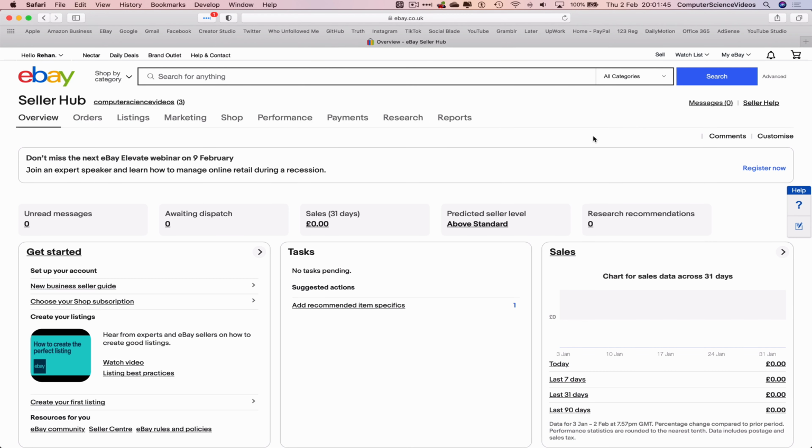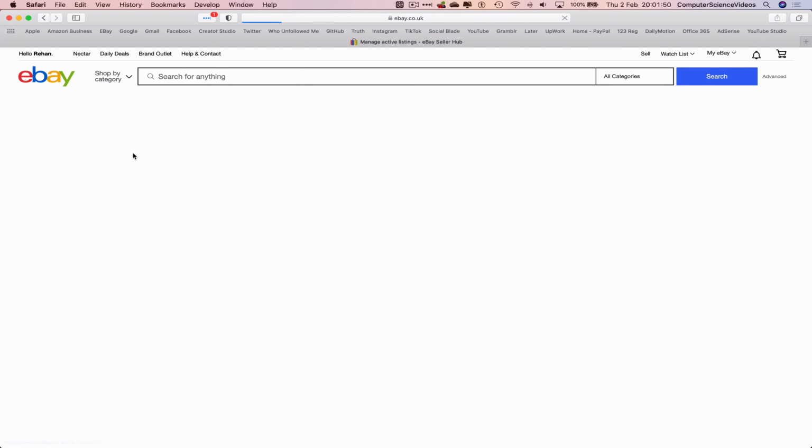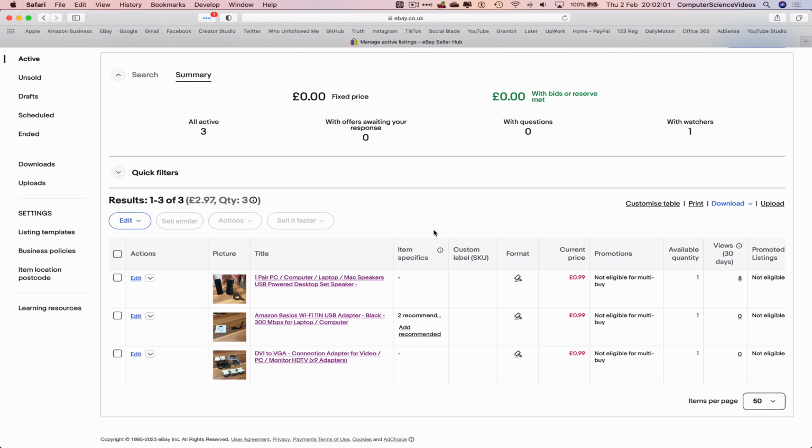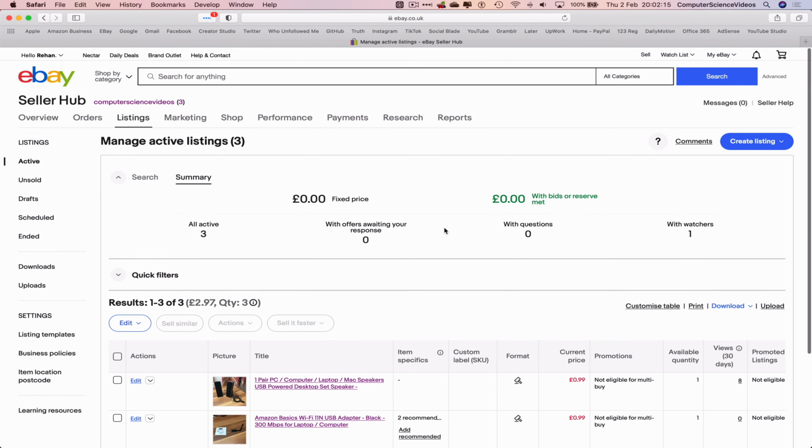Now let's go to the top navigation menu, click on eBay, click on selling. And now we will go to the seller hub, go to listings, go to active, and this will take us to our active listings, and we can manage all the listings that we have on the account. As you can see, I am currently selling some technical equipment as part of Computer Science Videos. If I was to edit, add more listings, I can do all that if I want to. That would all be for another video. Stay tuned for that. But in this tutorial, the ideology was to locate and navigate to the active listings so we can make some changes.